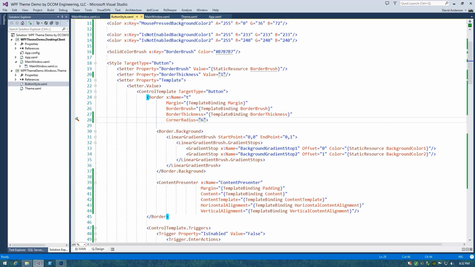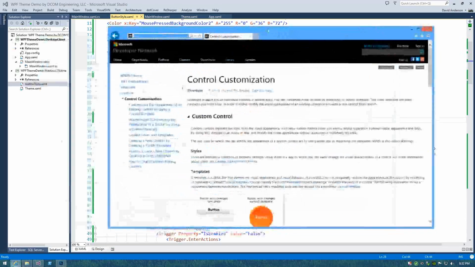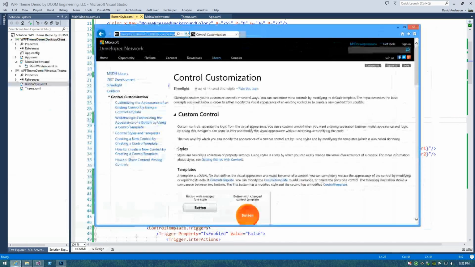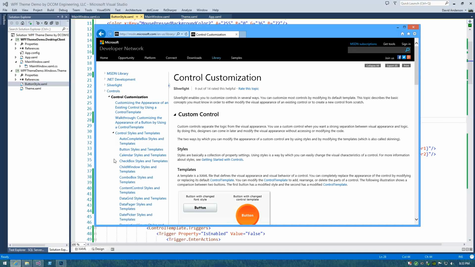Now what I can say is MSDN, let me drag this tab over here from Internet Explorer. If you go to MSDN, they have a page, and this is the Silverlight section, but you can find the WPF section as well. They have articles on customizing controls, and what you can find in here is they also have templates and things like that for each of the other controls.